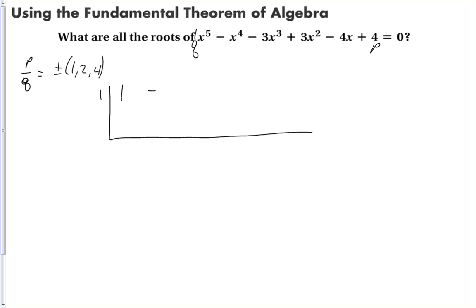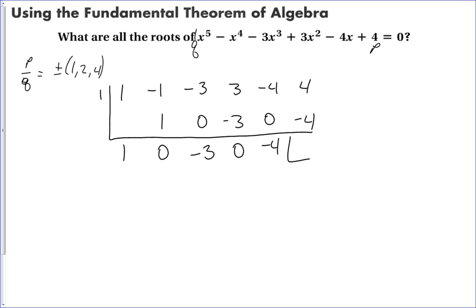So we have a 1, a negative 1, a negative 3, a 3, a negative 4, and a 4. All right, so 1, 1, that comes out to 0, 0, negative 3, negative 3, 0, 0, negative 4, negative 4, 0. Oh, look at that. So 1 works. So x equals 1 is one of our roots. Now, do synthetic division using your answer here. We started with a 5th degree, which means this is a 4th degree polynomial, so it's still going to be difficult to factor. Let's try another number.